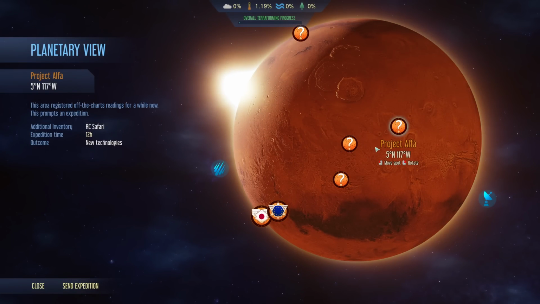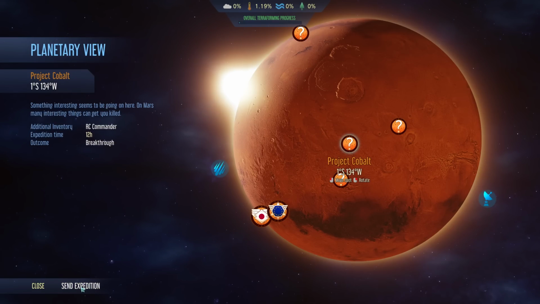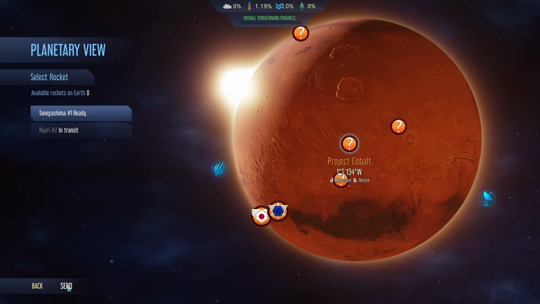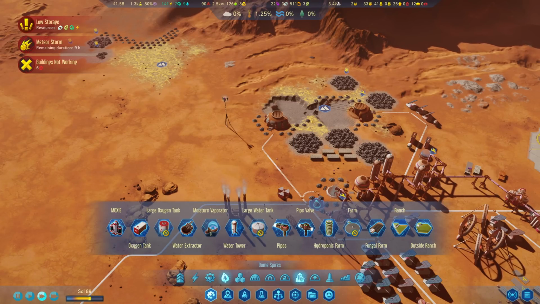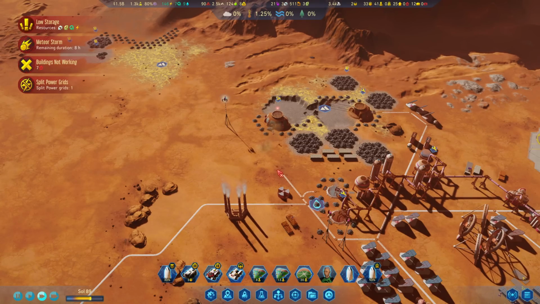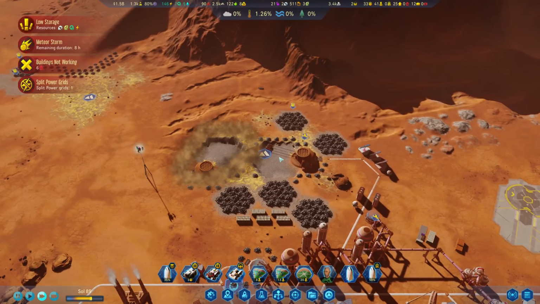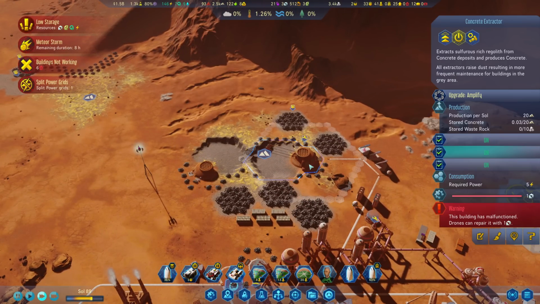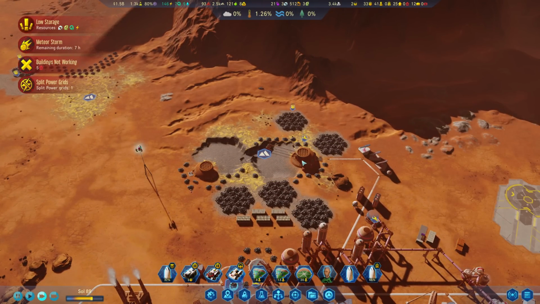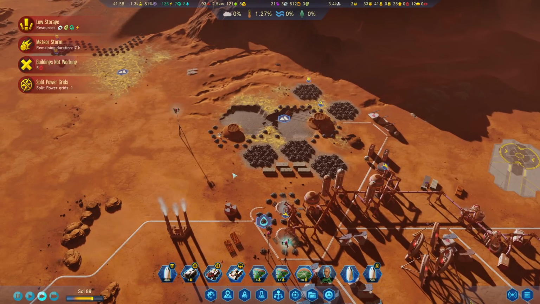Commander for a breakthrough. Safari. 3 drones for the resources. Let's do the breakthrough one. I'm going to go ahead and destroy this concrete extractor and this as well. There is no need for that at all. We have too much concrete right now. We have 2.5k and we've got 1 here anyway, so just the 1 will do. It's less maintenance. I know it doesn't use a lot, but less power as well. Let's get rid of that.